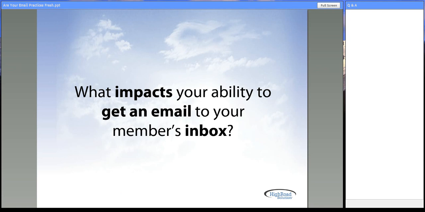So one of the other things that's important is really thinking about what impacts the ability of your email to get to the inbox. You've got this great looking message. You're leveraging demographics from that form to send out dynamic content. You've got a responsive design, but all that's for naught if the email can't make it to the recipient's inbox.